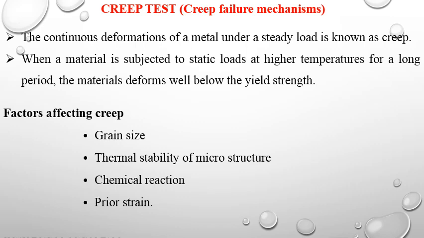Next one is the creep test, that is the creep failure mechanism. The continuous deformation of metals under a steady load is known as creep, when the material is subject to load at higher temperature over a period. The factors that affect creep are grain size, thermal stability of microstructure, chemical reaction, and shear strain.